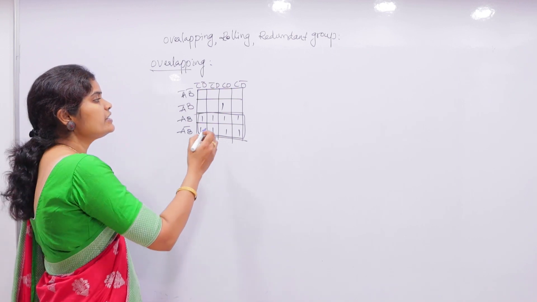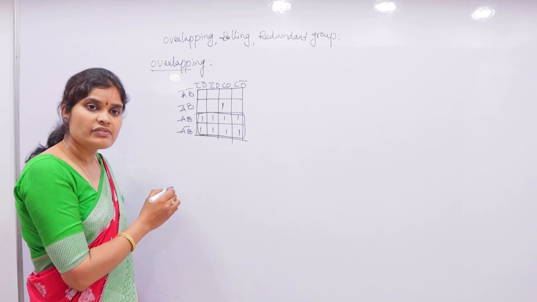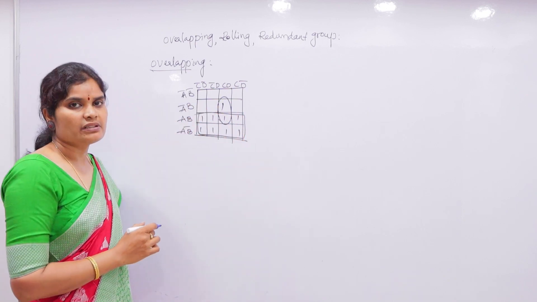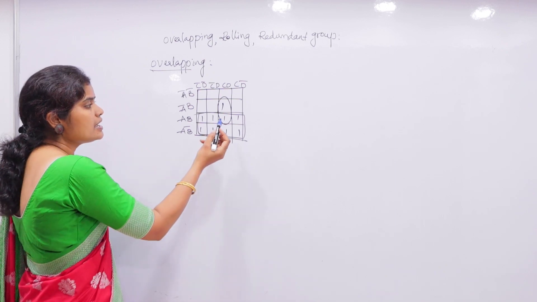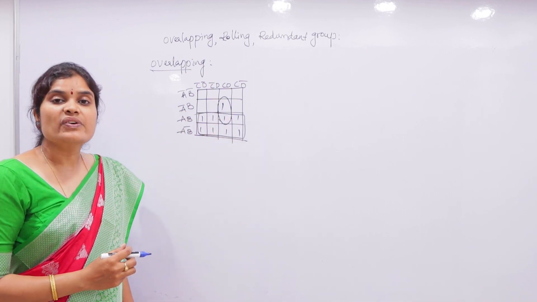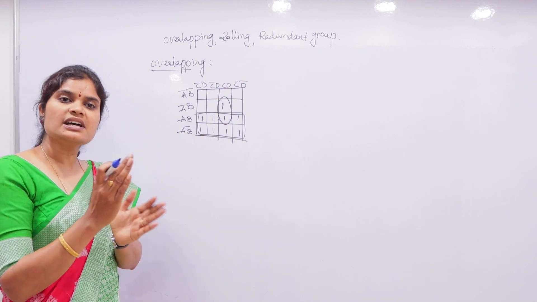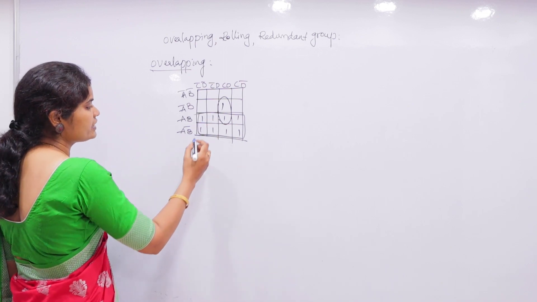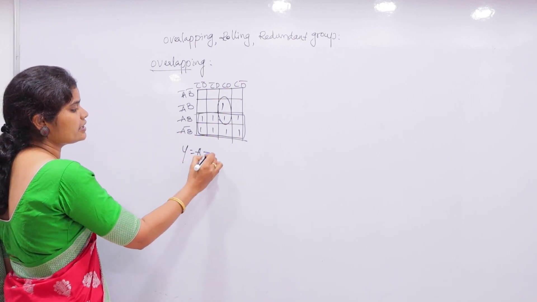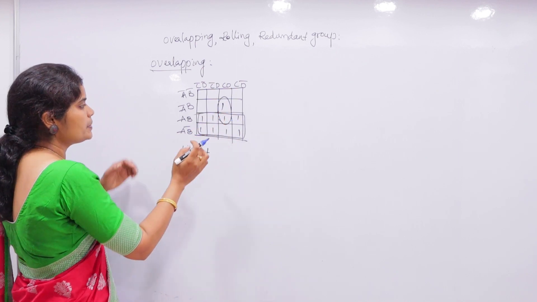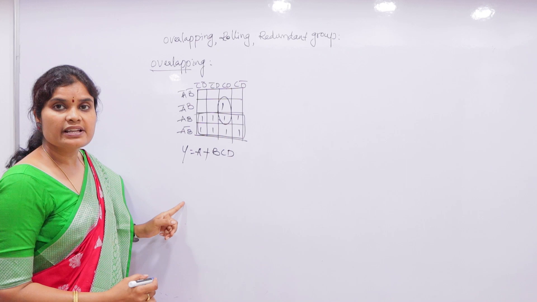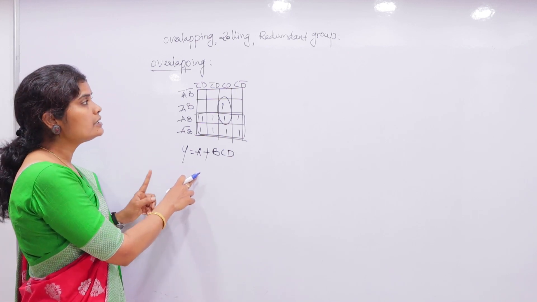Then we have an extra number of 1, and by using the overlapping technique we can pair this one with this one. So this one already belongs to the octet, and the same one we need to consider with the pair also — that is called the overlapping technique. The same 1 is used in two sections. The octet answer is the common element from here to here, and the pair answer — the common element is B and C D. That is the overlapping technique.